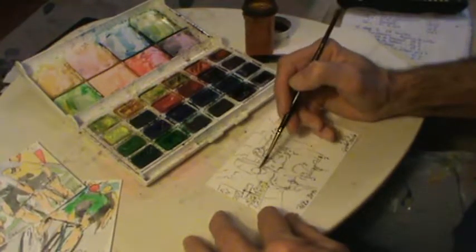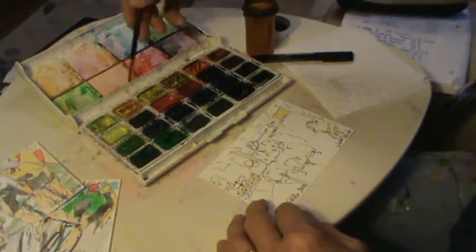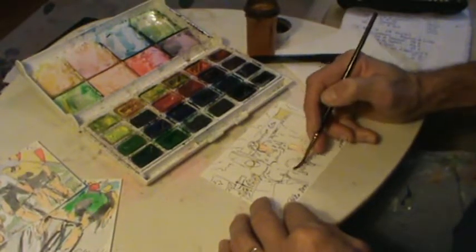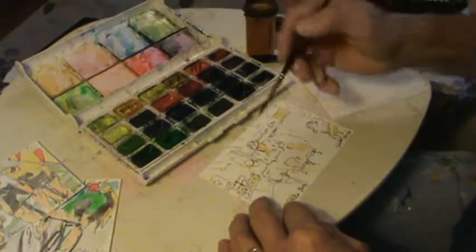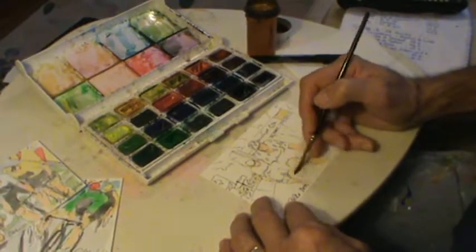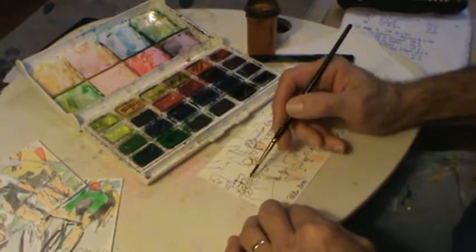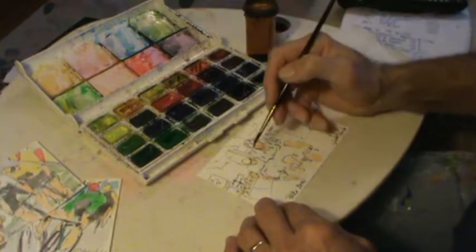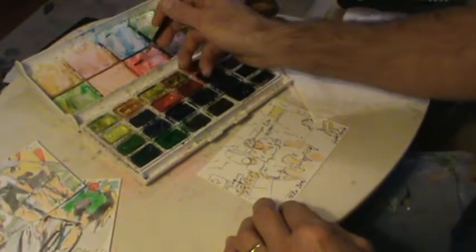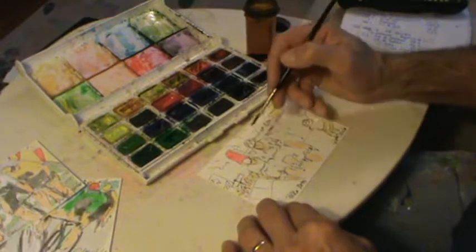I remember as a kid my father always dated things the European style, and as a kid I thought that was strange — exotic even. Now I've adopted a lot of things he did, but that's not one of them. The main one I adopted was doing crossword puzzles in ink. And thinking of that, there was no preliminary sketch — bare paper when I started doing the line work. I'm working with a medium, both the ink and the watercolor, where you really can't erase or make corrections. It's not because I'm a risk taker — well, I am — but I just like the commitment of it: make a decision and go with it.